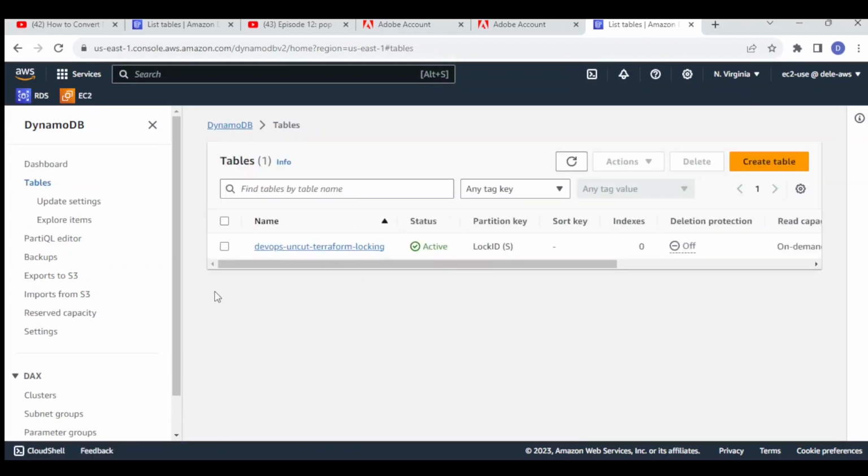Yes, there you can see DevOps and cuts, Terraform locking. That's the table. So we have created these 2 resources in the customer account in the cloud using Terraform. So now we're ready to build the main infrastructure and store our state files remotely in an S3 bucket.